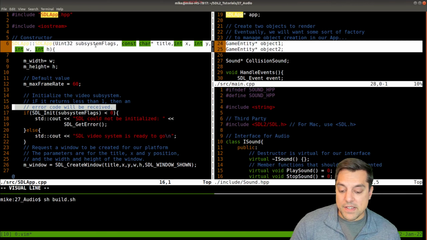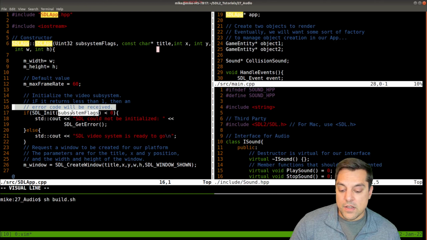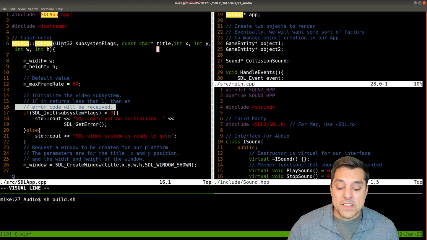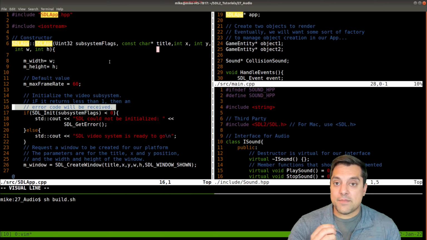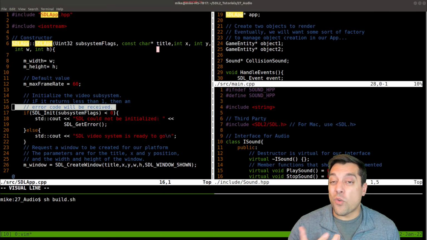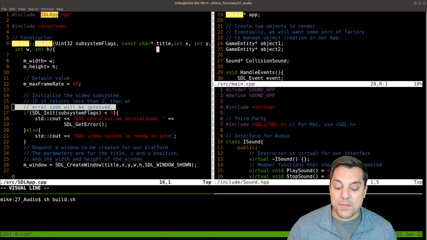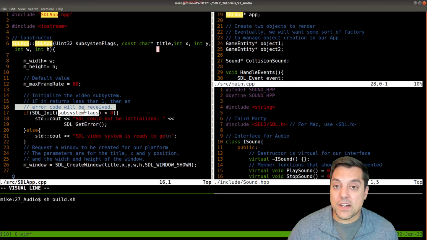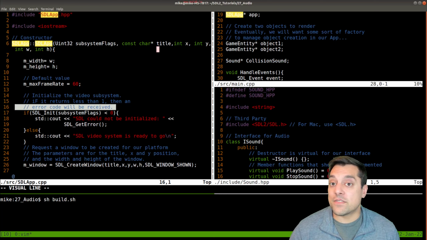We're now just passing an argument to initialize whatever the subsystems are. So this is a little trick where you can use a bitwise operator to OR two flags together, and that'll just be interpreted as one integer here. And then there are some bit shifting tricks you can do to see which subsystems are enabled. If you need a little refresher on that, feel free to check that out. That's sort of an old C trick.